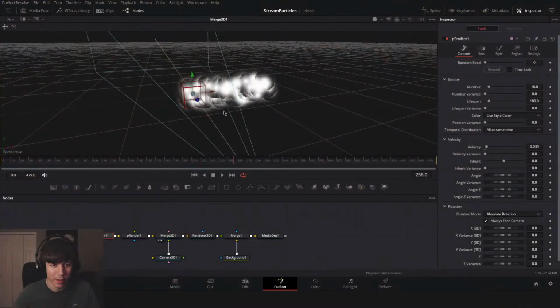Oh, excuse me, I need to get back on my tutorial screen. So we got some smoke here. It's going to the right. I've adjusted my velocity setting here. And this is not exactly what we want. First thing, we need to rotate.